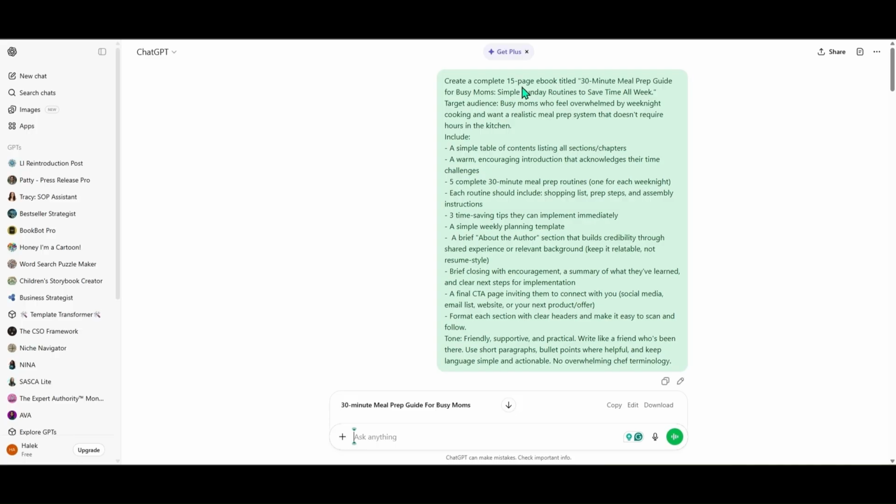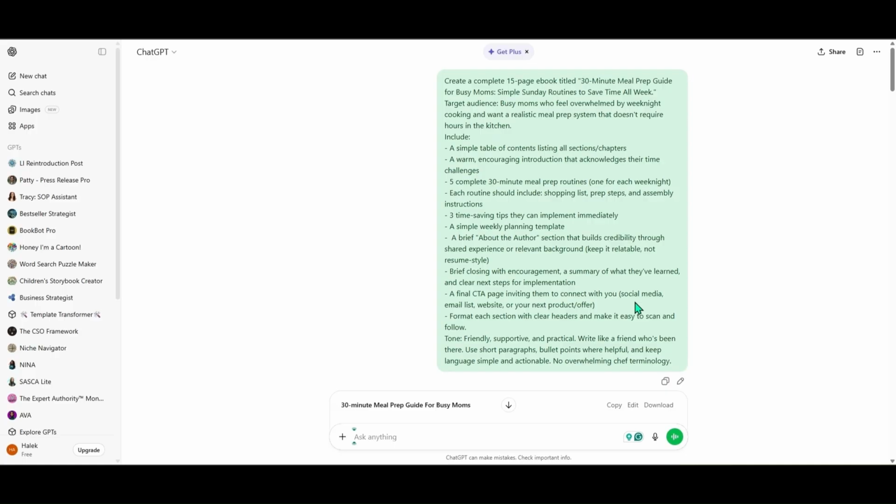So why does this prompt work? It gives ChatGPT boundaries and sets clear expectations for scope. It ensures the language and pain points stay focused. It removes the guesswork and ensures that all essential components are covered. It includes the finishing touches, like your table of contents, your author bio, and closing CTA, which transform a document into a professional product. The closing CTA is your chance to build a relationship beyond this single purchase. Invite them to your email list, social media, or let them know about related products. Just keep it genuine and optional, not sales heavy.